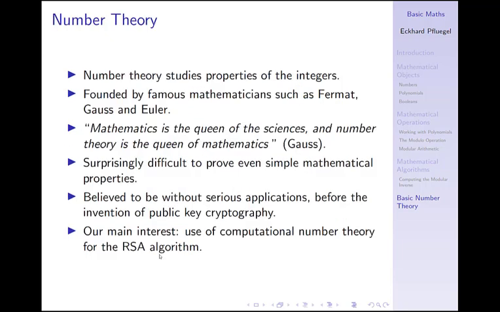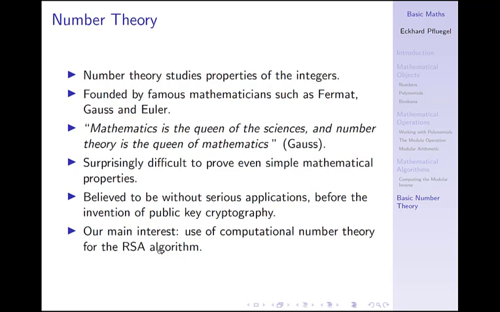So what is number theory? Number theory basically studies properties of very simple mathematical objects, and we've seen lots of mathematical objects in this lecture, and we did start with the integers. So really it's all about understanding more about integers, and it was introduced in the 17th century by very famous mathematicians. You must have perhaps heard of people like Fermat, Gauss and Euler.